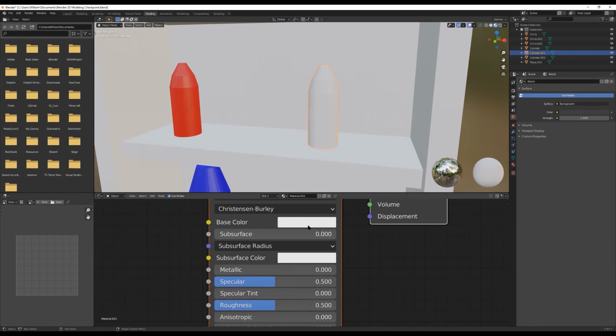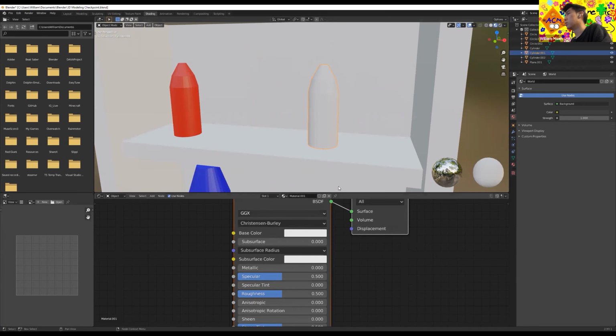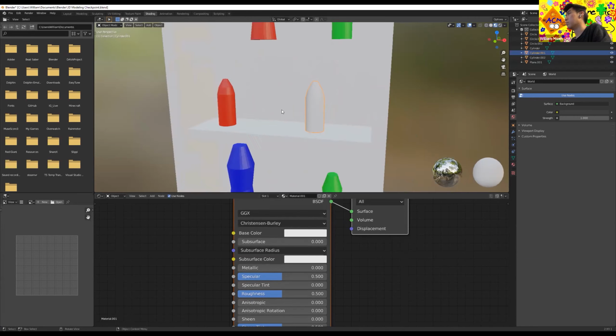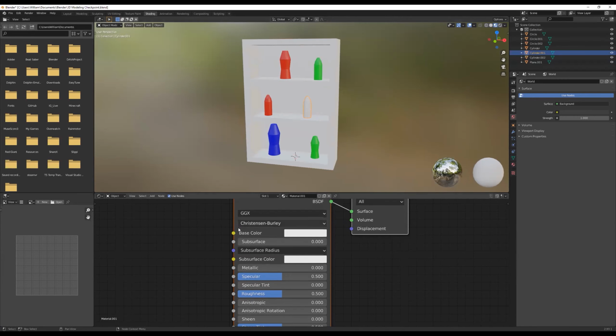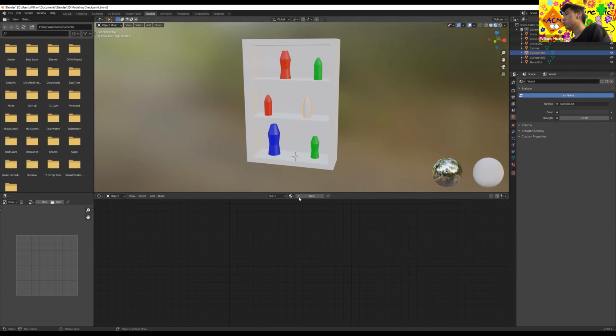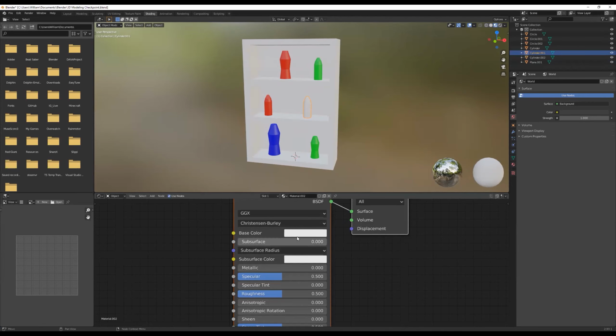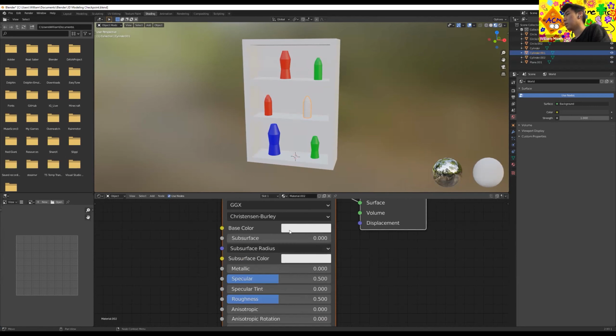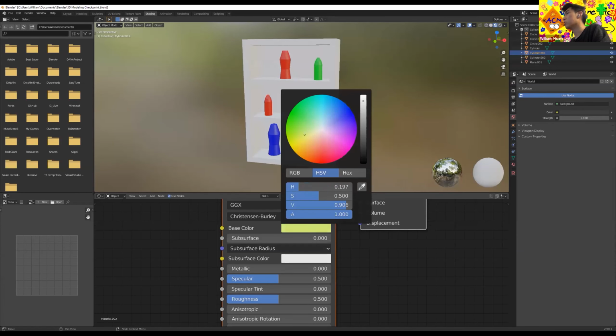Where's new? It should be under, do you see these two screens, like the main one with your objects? Okay. Yeah, the new should be right under, like in the middle of them. Okay. So once you click that, it'll create a new object. And then you can change the color using base color.